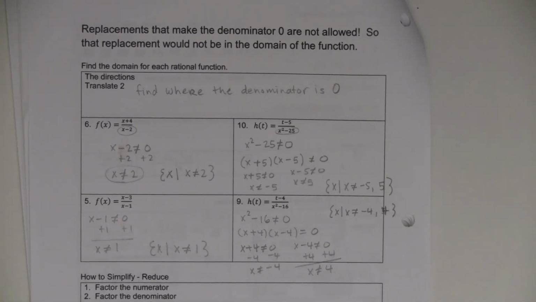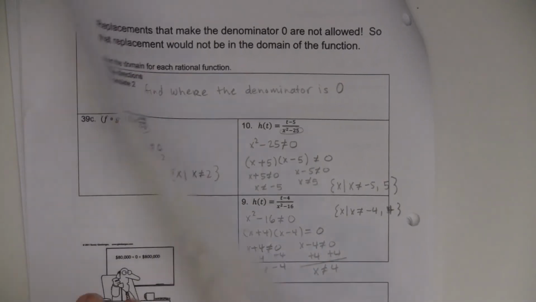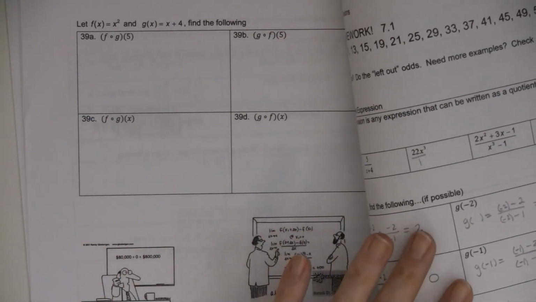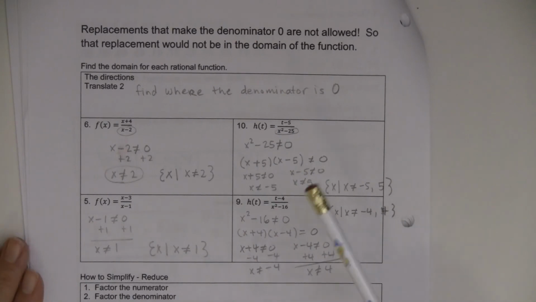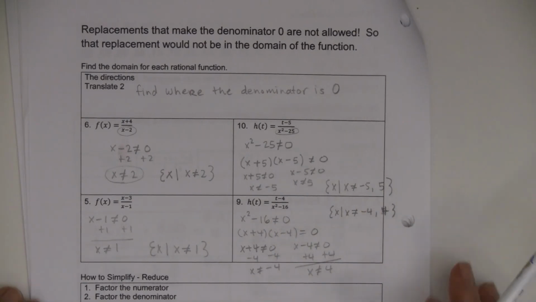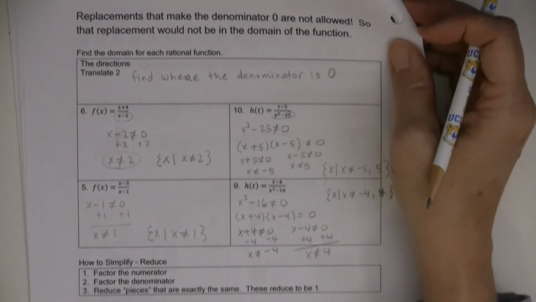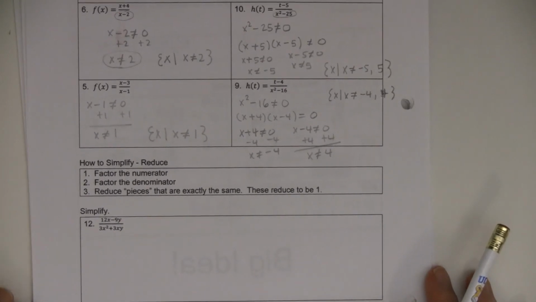So they have some problems that ask you about replacing. Those are the first problems that you'll see in the homework that we did here, the replacing problems using function notation. Then they have a bank of problems that ask you about the domain of the rational function. And directions are going to kind of be important to you guys because you're going to have to pay attention to what you have. And then the next section will ask you to either reduce or to simplify.